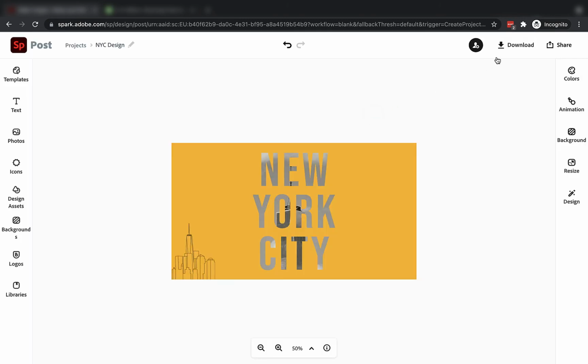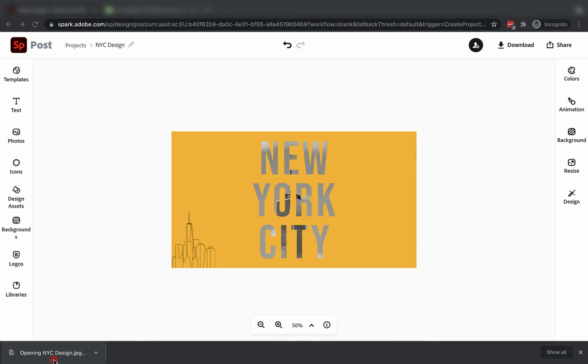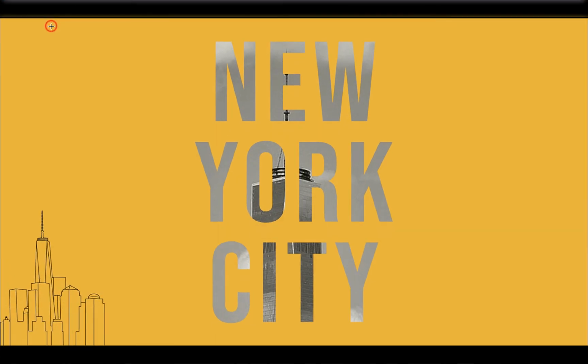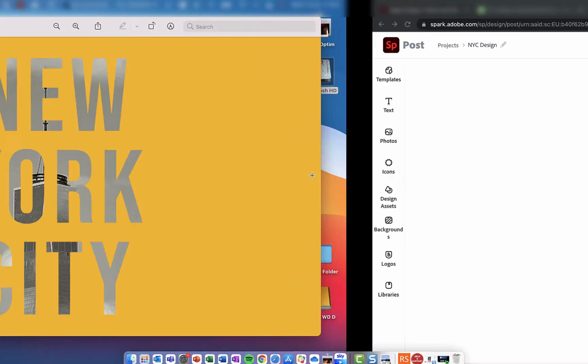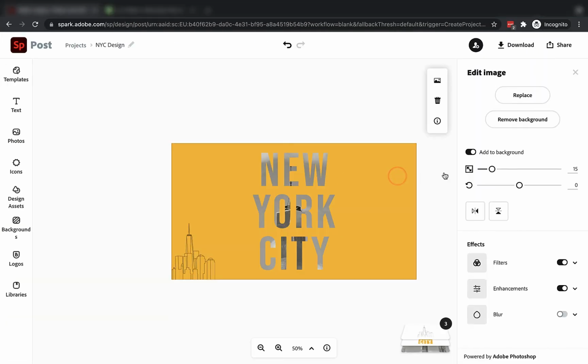The other option is just to download. So if I go to download, I can download a PNG file, a JPEG or a PDF. I'll just go for JPEG in this instance, click start download, and in 2 seconds it will download my file, which I can then open, and there we have it there. Now sometimes you may find if it's a little bit grainy, you've maybe zoomed in a little bit too far to the image, so you can adjust that if you need to by simply going back into Spark, clicking on the image, and then maybe just, in this case I'll zoom out just a little bit further.